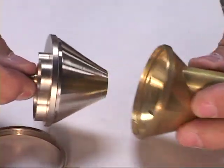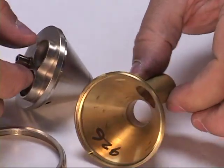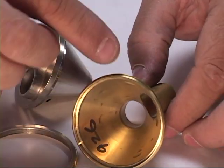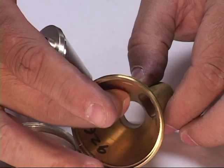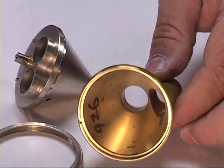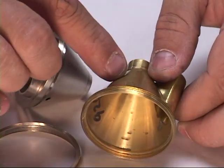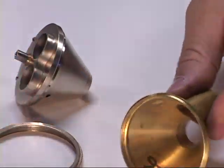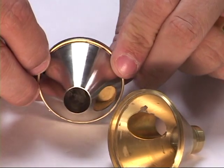The actual rotor consists of a very thin-walled cup, which is very, very precise. If this gets a ding or a dent in it, this is where your chore to get this perfectly smooth again is a challenge. Now, besides that fitting, we have our actual rotor.